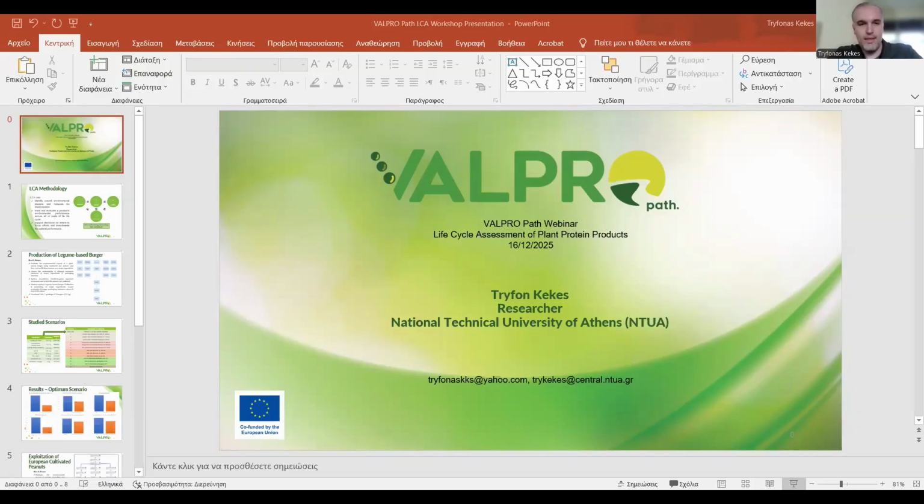We can measure it by the LCA methodology, the life cycle assessment methodology, that can identify environmental impacts and hotspots throughout a product's life cycle, taking into account the extraction of raw materials, the production processes, the consumer phase, and the end of life of the product. Additionally, LCA can support decisions on where we need to focus in order to improve the environmental sustainability.